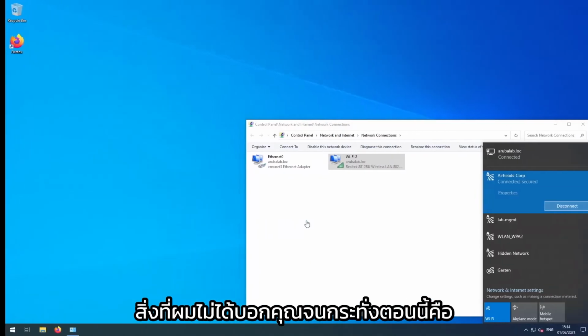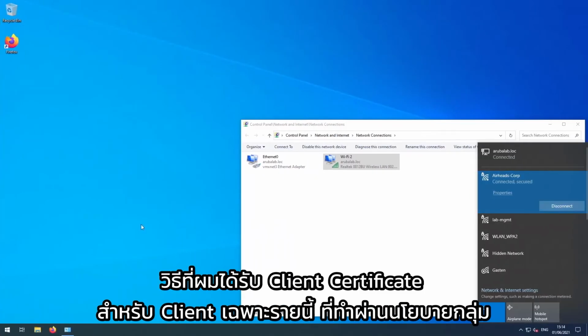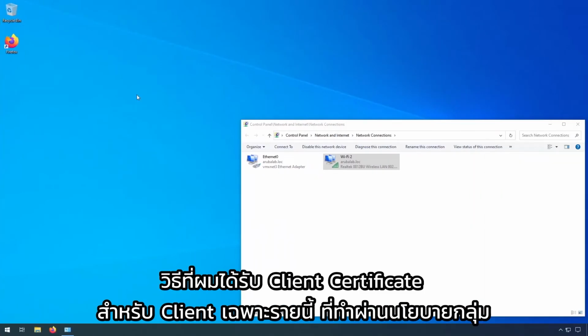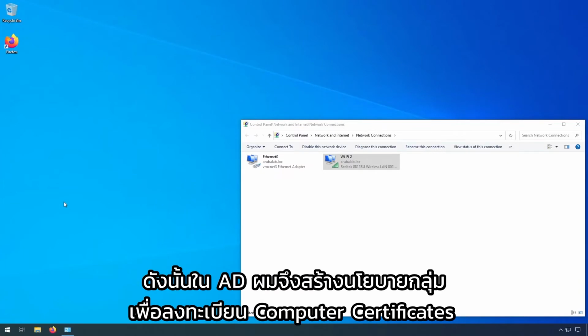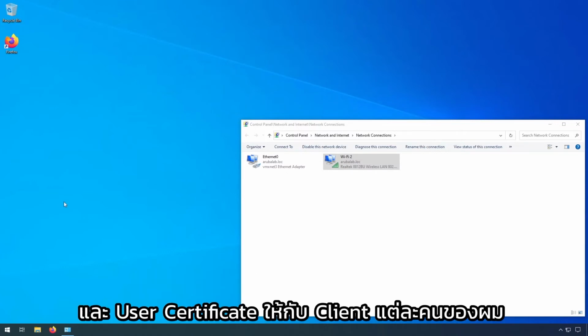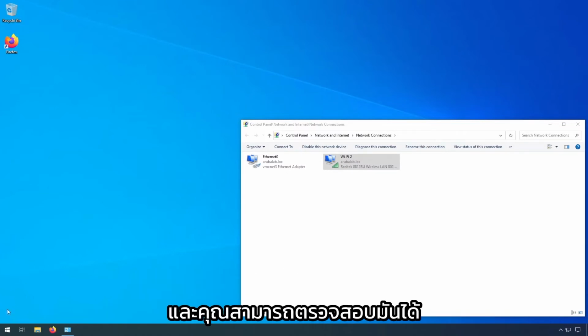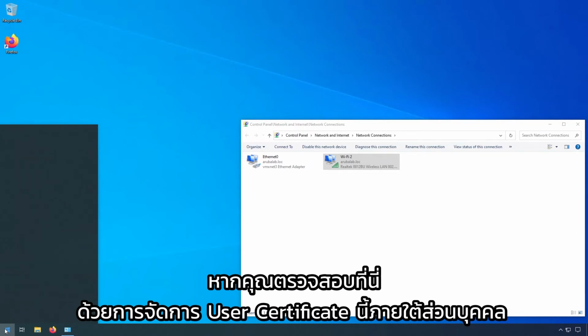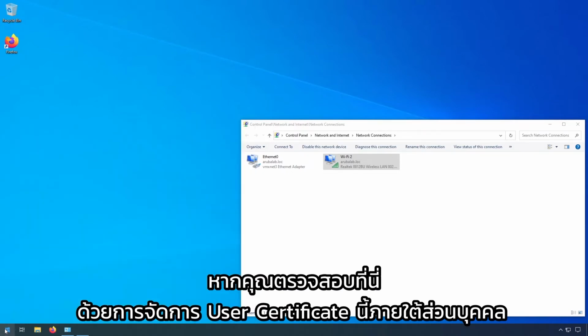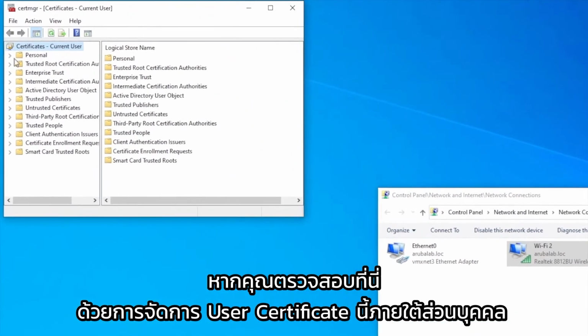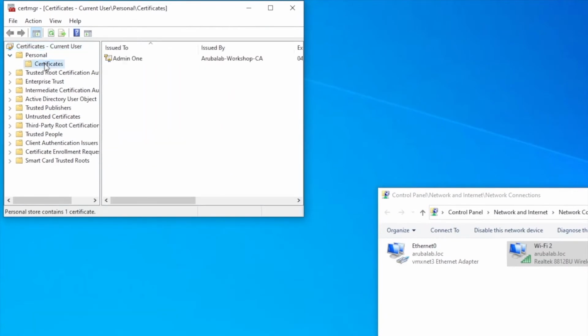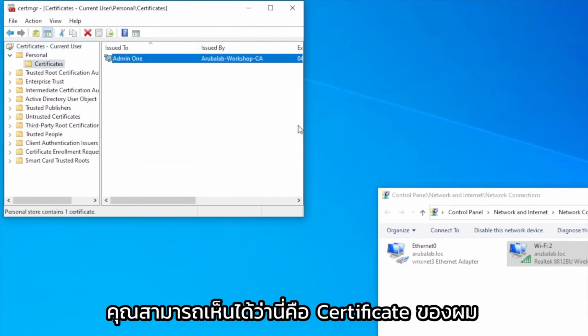What I didn't tell you up to now is how I got the client certificate on this specific client. And that's done through group policy. So in AD, I created a group policy to enroll computer certificates and user certificates to each of my clients. And you can check them. If you check here with manage user certificates, here under personal, you can see here is my certificate.